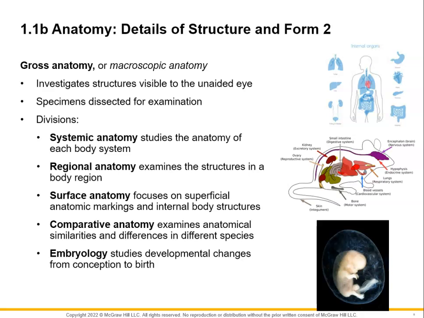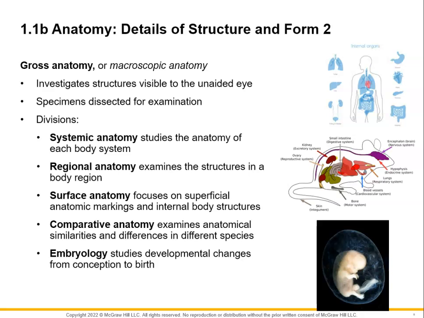For instance, have you ever wondered why when you go into the doctor's office and they want to listen to your heart, they put the stethoscope on 4 different locations? That's because those 4 locations are marked by the spaces between your ribs, superficial anatomy, telling them what's going on inside the internal body structures. You have 4 heart valves. So by placing the stethoscope on those locations, superficially, they can hear the internal flow of blood through those valves.